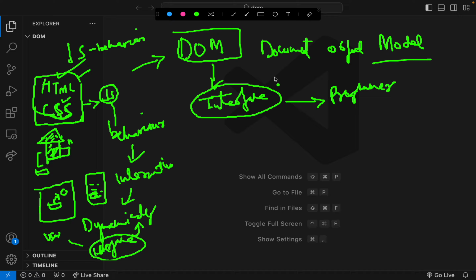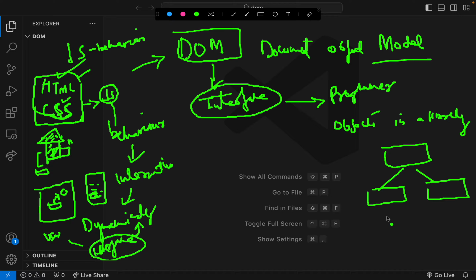Similarly, for a programmer, you have an interface, which is the DOM. What the DOM does is, it gives you the collection of objects in a hierarchy, where there is a parent, then there are sub children, then grandchildren, and so on and so forth.